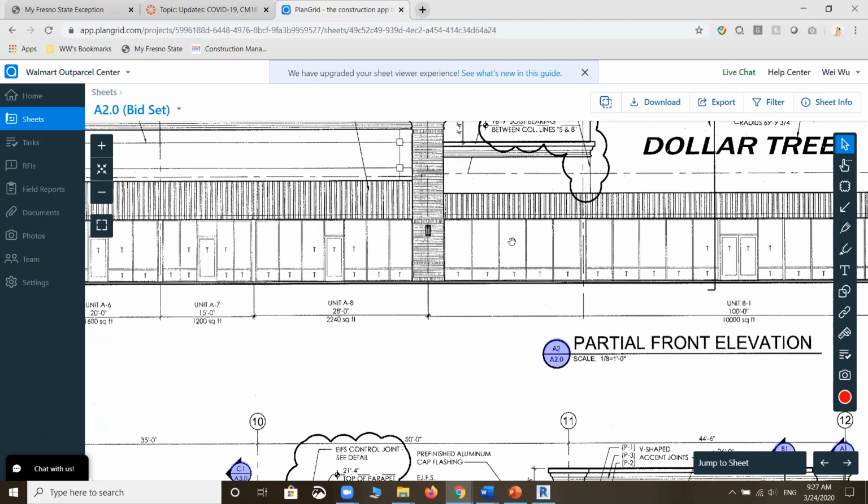So does anyone remember typically on a set of drawings, where should we go to look for sizes of door? If you still remember, which sheet has the door sizes?